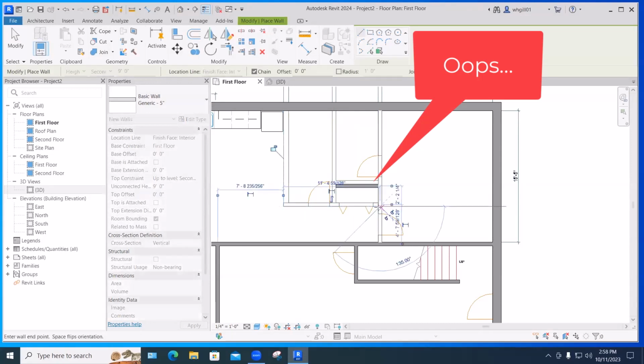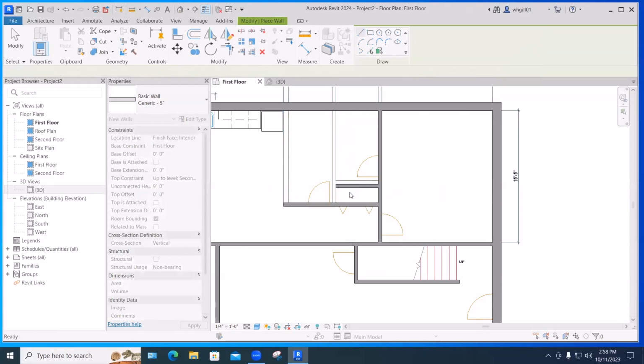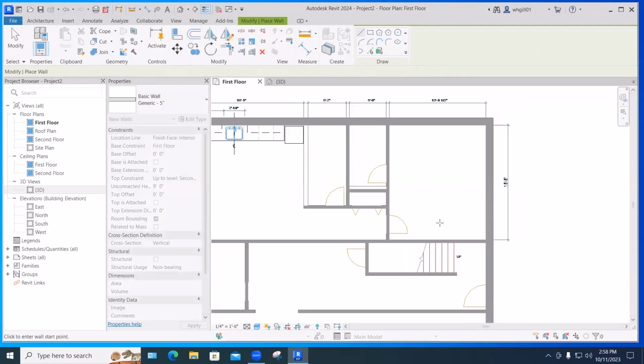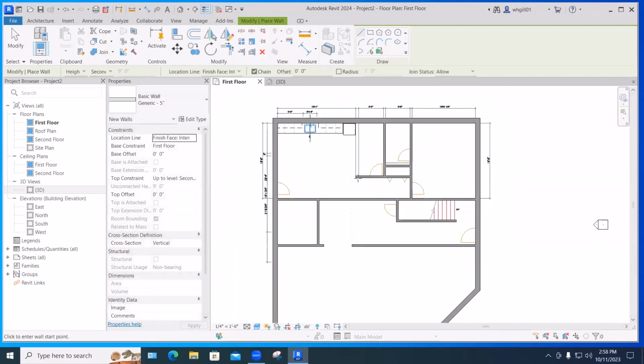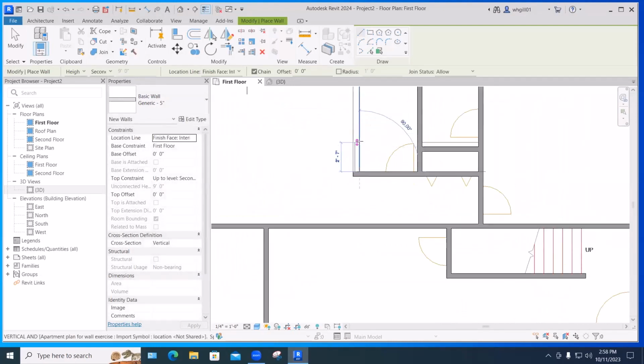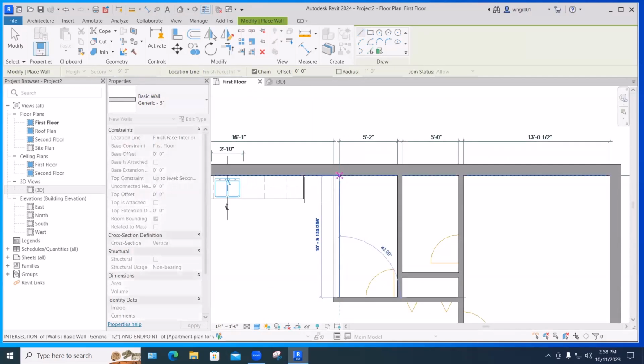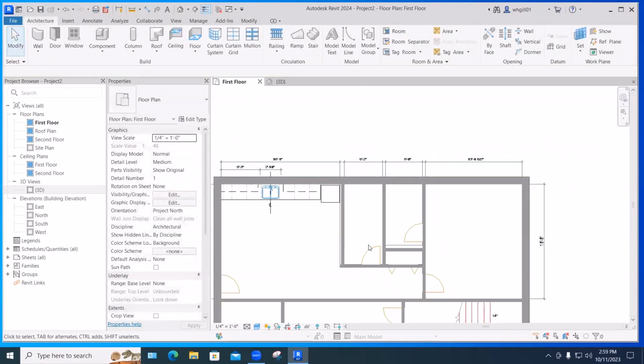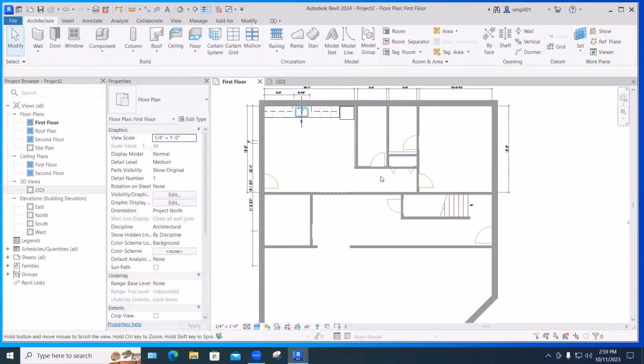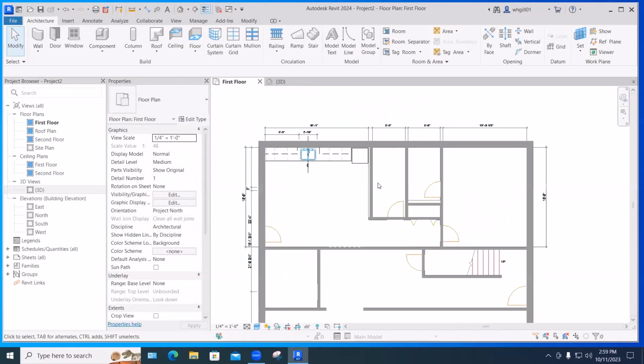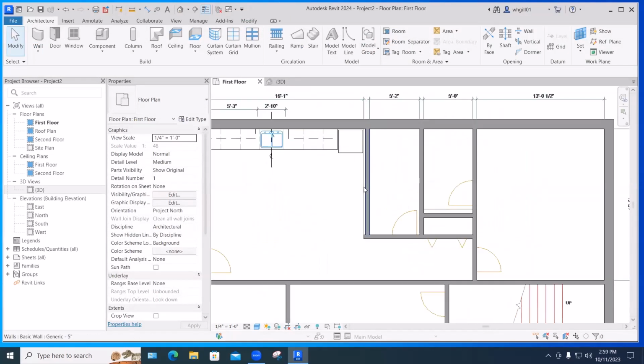It's really important to note that I'm ignoring doors for now. We'll put them in later. The last little thing while we're on walls would be, remember this one needs to be 7 inches.